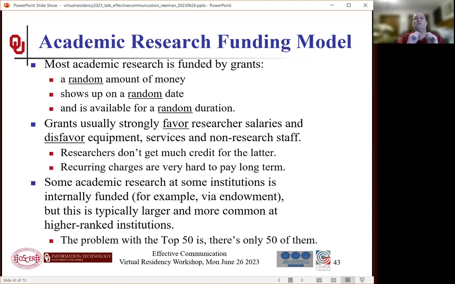Everything that you do in research computing has to be built around that model, has to assume that model. There's no nice, steady income. If you report up the chain of command to the CIO, whether directly or through others, you're accustomed to IT having a budget every year. It may go up and down depending on the vagaries of the overall budget of the institution, but it's relatively steady. With researchers, that's totally not the case.